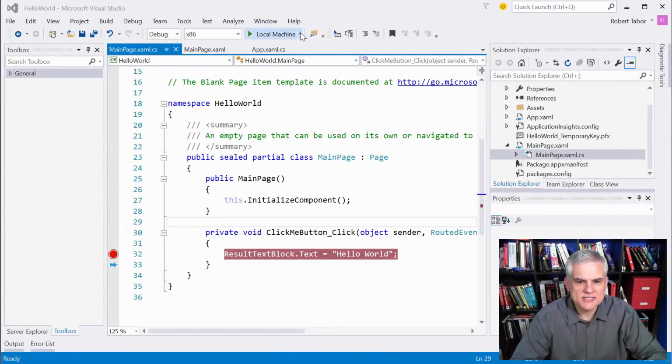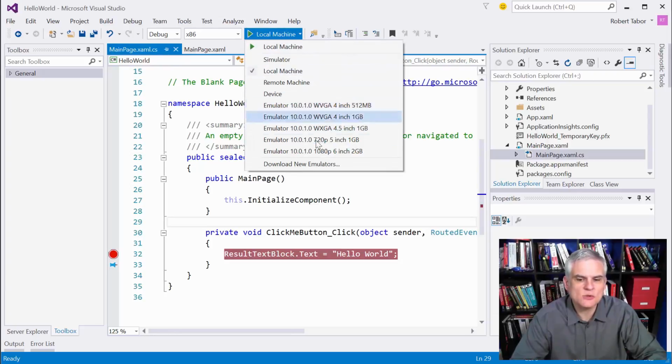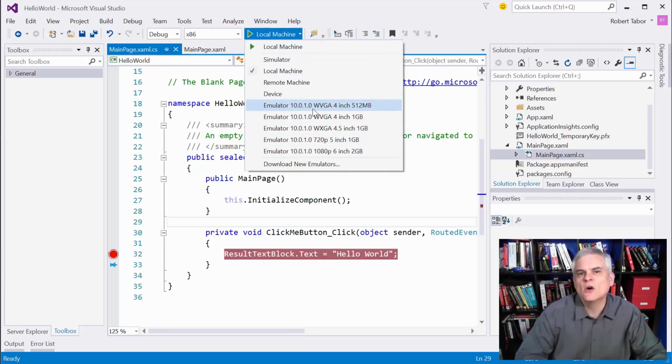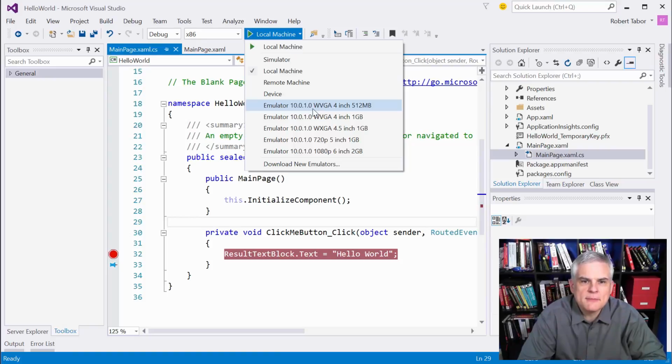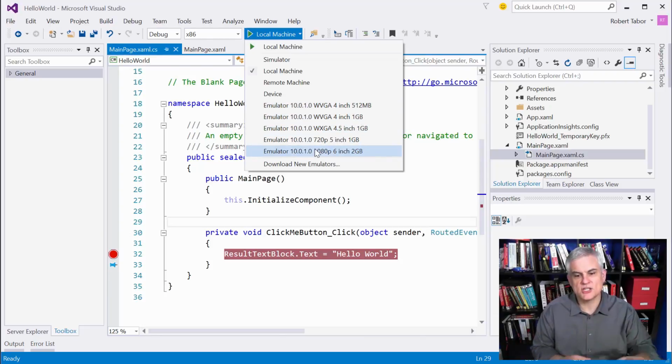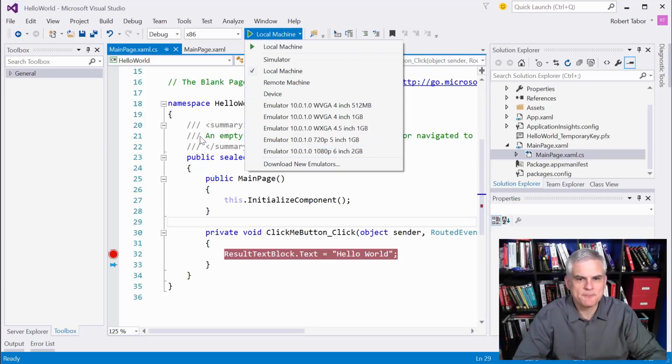The one thing that I noticed, or that I pointed out, but I didn't really talk about at length, was why there are so many different emulators available here in debug mode. And they're really there to emulate the different screen sizes and resolutions, but then also the different memory constraints for the different hardware, phone hardware that we'll find on the market today. So we could test our application in a low memory environment or test our application in a high memory environment, as well as screen resolutions and sizes as well.